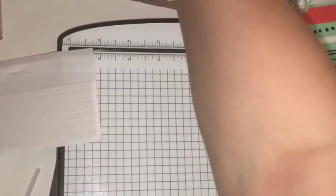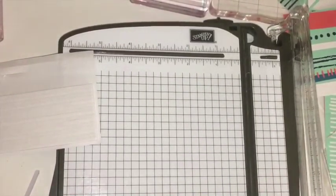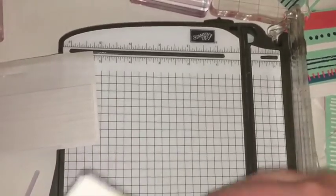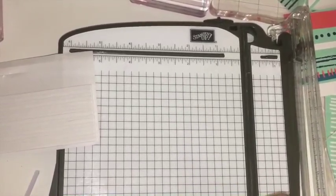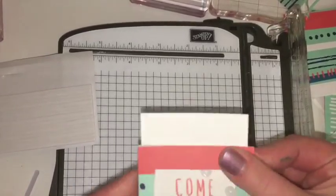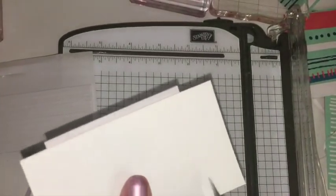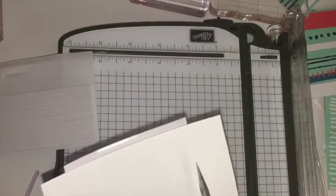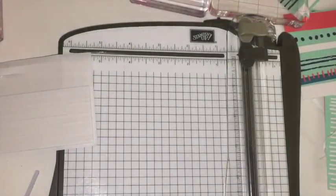And then all we do is we lay our sentiment right over it, right where the sentiment will be seen. So this is where you got to be careful. You can kind of see through it. Just put it lightly down, and then you can check it and then really push it down. And there we go. So now all you do is you trim out the white cardstock back here, because you won't see this later on. You just want to trim it down so that it's not seen from the front of the card anymore.